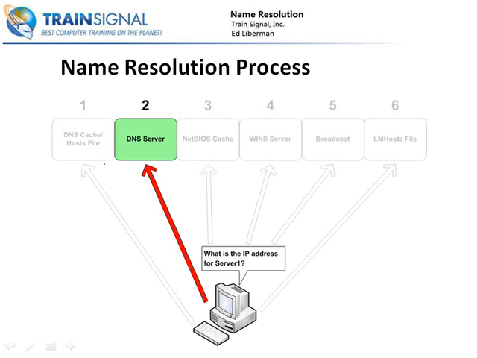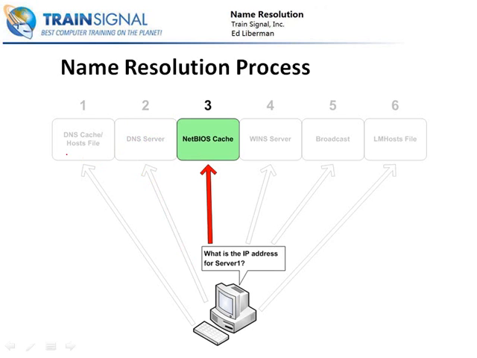If the DNS server does not have an answer, then the client will go ahead and query its local NetBIOS cache. Now, this might seem kind of weird because we're looking up a host name. Well, these steps right here were all it had available to it. It looked in its local cache, it looked at the host file, it checked with the DNS server, and doesn't get an answer. Well, rather than just giving up, it will look to the NetBIOS name cache to see if there's a NetBIOS name for just simply server 1 that matches. And if it does, it'll accept that as an answer.